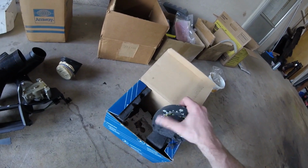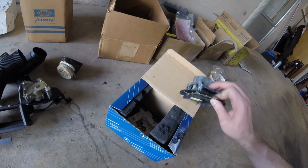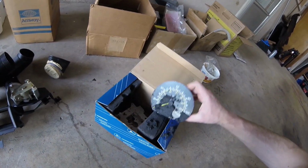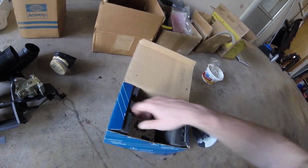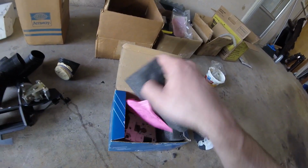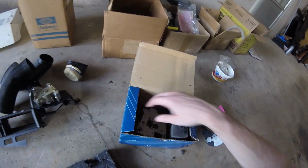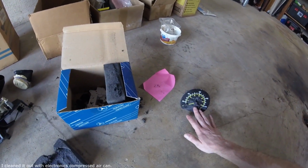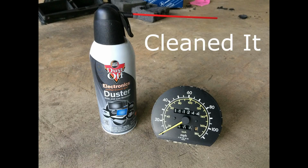When I looked at this the last time, none of this was on here. That is weird. It like dissolved into this. Anyways, I'm gonna have to clean this out now. But yeah, he's got a new speedometer here. Really curious how this happened. This foam is just dissolving. That's why. Yeah, that foam is garbage. So I'll have to clean that out. Didn't realize that happened. The last time I looked at this, it looked perfect. It's kind of a bummer. Hope I didn't ruin anything with that. Okay, I'll clean that out.